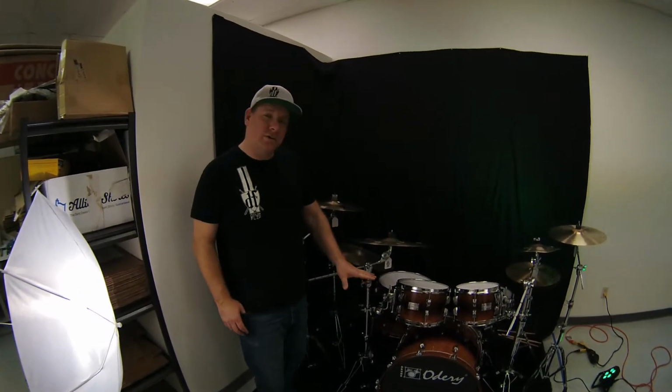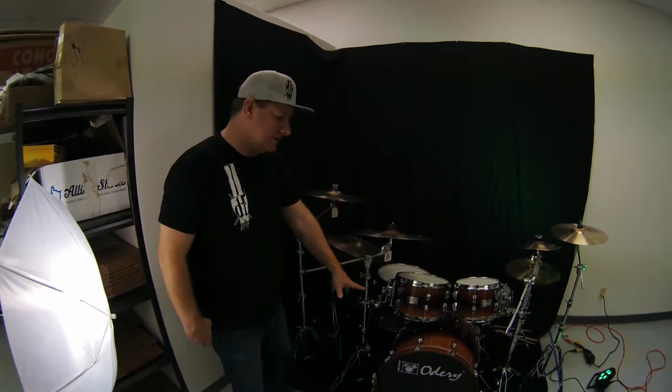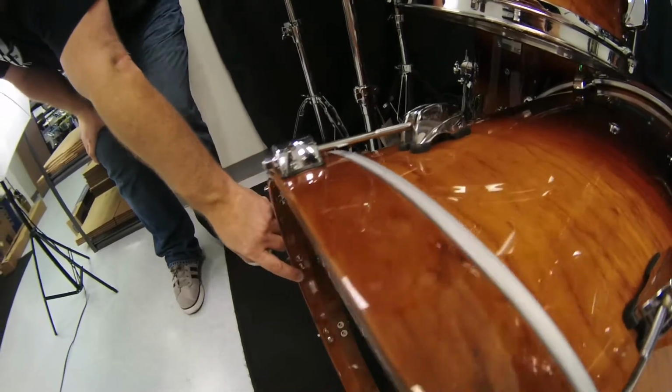We got this beautiful Odery Drums Brazil kit in. This is the Eyedentity series. It's Bubinga Sapele wood. It's absolutely gorgeous. This is a lacquer finish. You can see what they do on the bass drum hoops. It's really unique to Odery. I love the way they do this with the hoops.